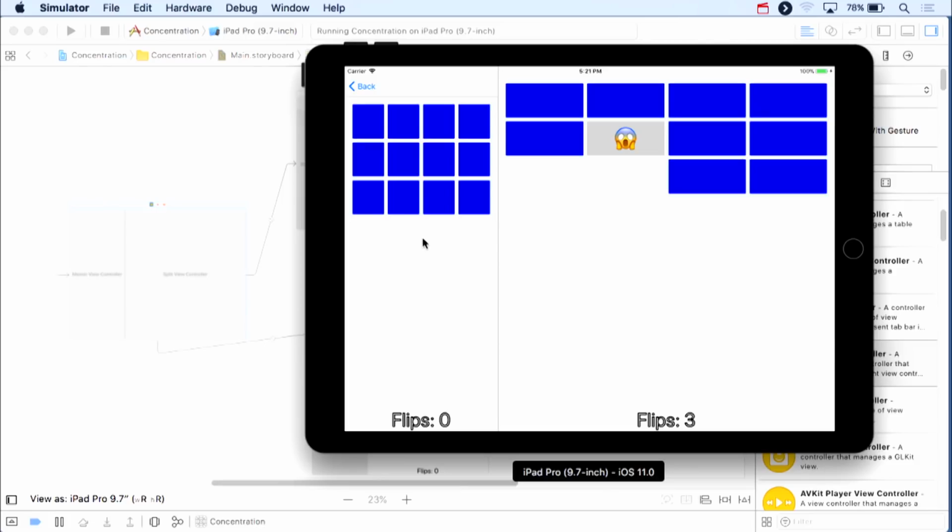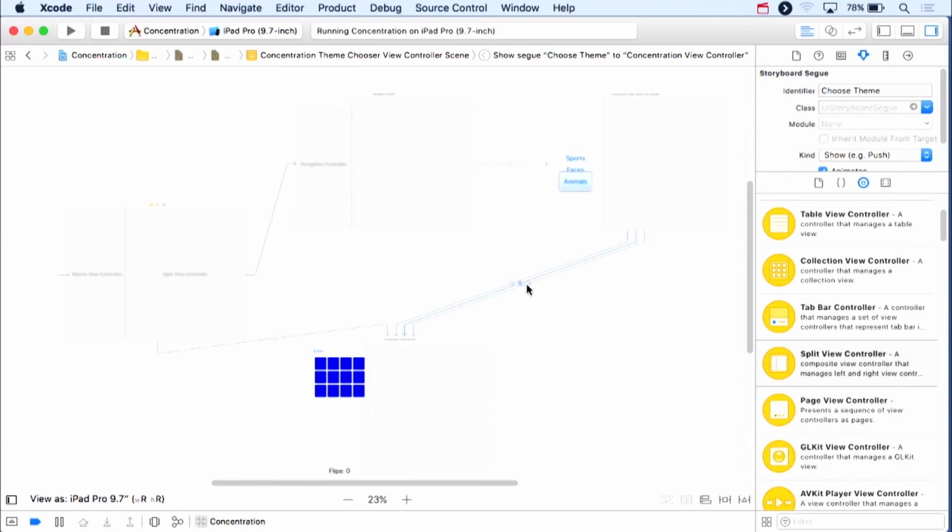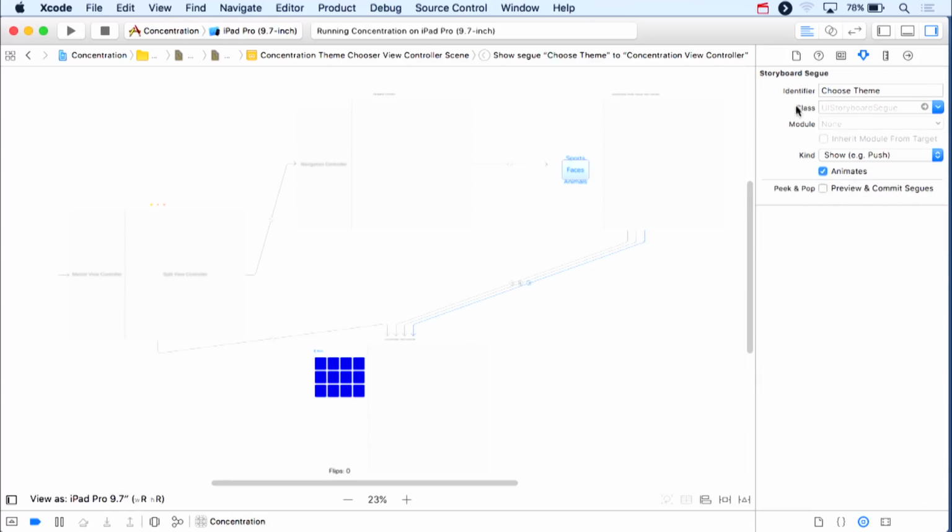Oh, oops. That's not good. That's not what we want. Look at that. Now why is that happening? When I choose this, I want this over here to change to a new sports game. Why am I getting it in here? Well, that's because of the type of these segues. You see these segues? They're all show segues. Show segues mean do the navigation controller's trick. I want show detail, also known as replace, because it replaces the detail view of your split view.